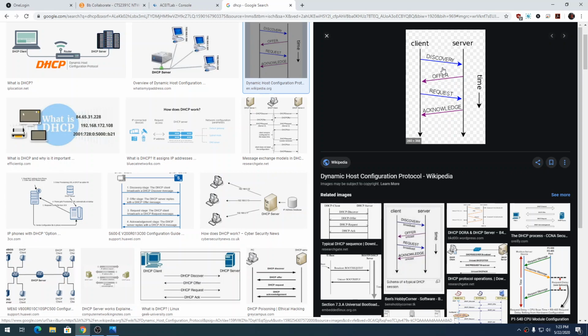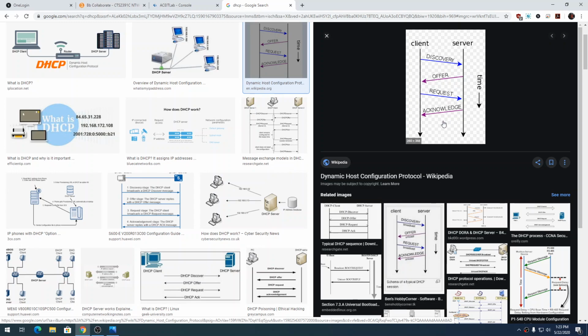Now, if the client is just going to renew an IP address, it's going to skip the discovery and offer phase because it already has an IP address. If you ever notice that your home computer always gets the same IP address every time you boot up, it's because when you get an IP address, it's going to store it in the registry. And when you boot your computer back up, it'll take that information and go directly to the DHCP server and request that same IP address.